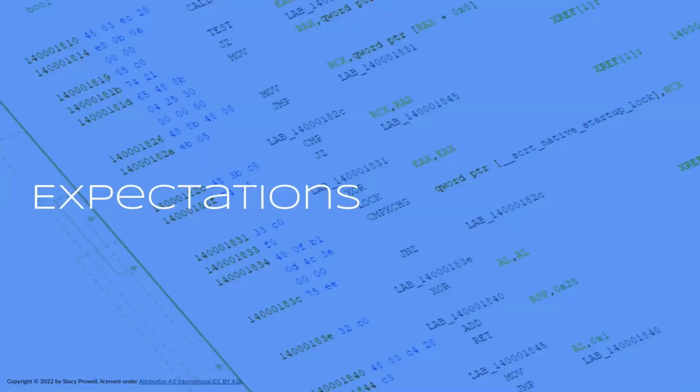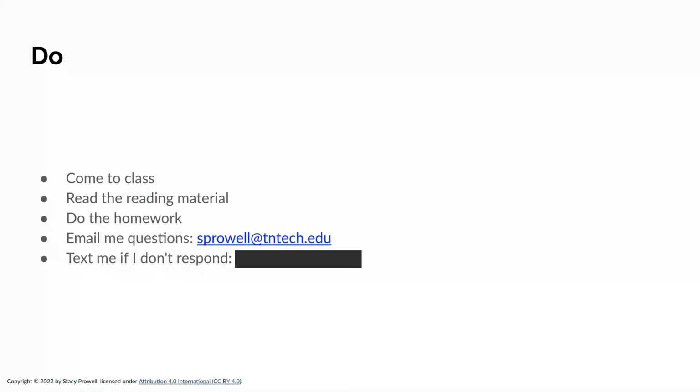So expectations for this class. I expect you to come to class, which means logging into Zoom, I guess. Read the reading material, when there's reading material, and there will be. Do the homework, that's so much of your grade, just do the homework. Email me with questions, and if I don't respond to your email, which is a real thing that happens, text me and I'll get on that.